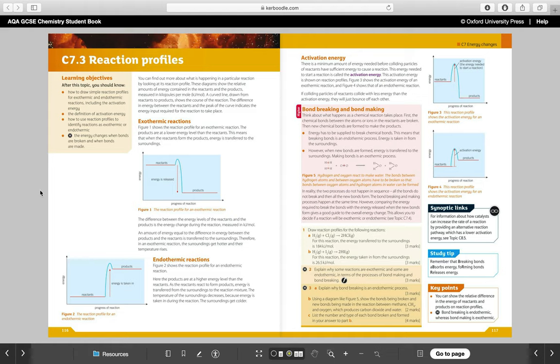In this topic, we just build upon that very slightly, and we look at a slightly conceptual level of how we can represent these different reactions. Earlier on in the lesson, you would have had a look at different examples of endothermic and exothermic reactions. I think they're quite obvious. Something which makes something colder is endothermic. Something which makes something hotter is exothermic.